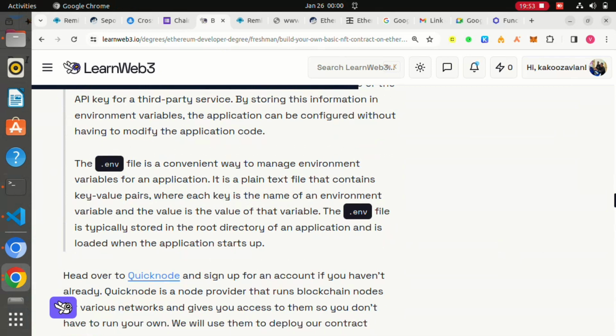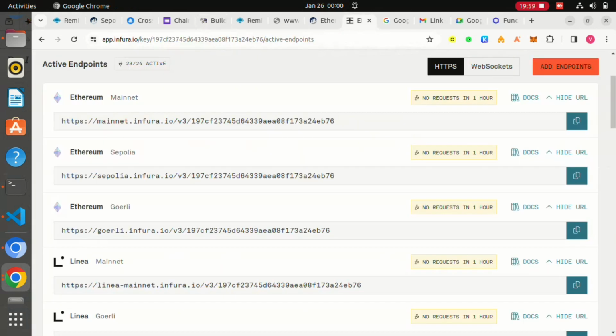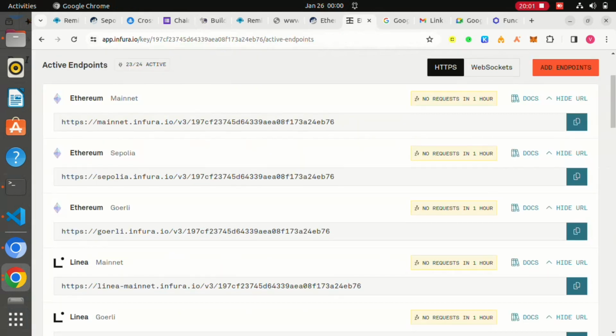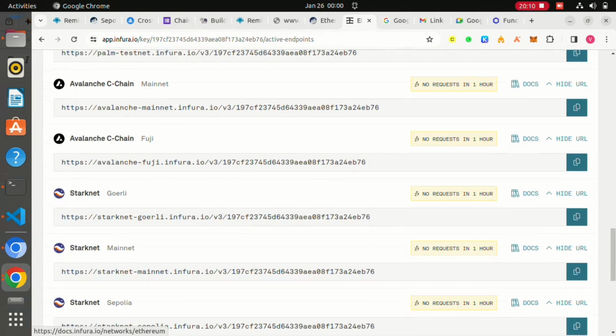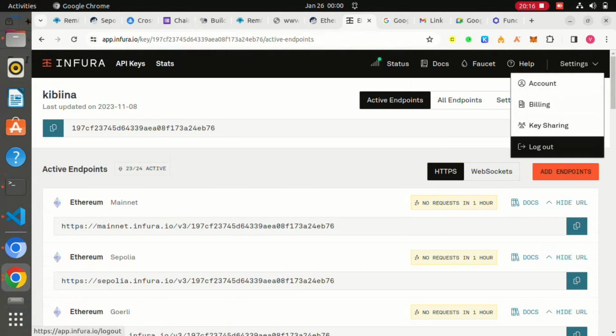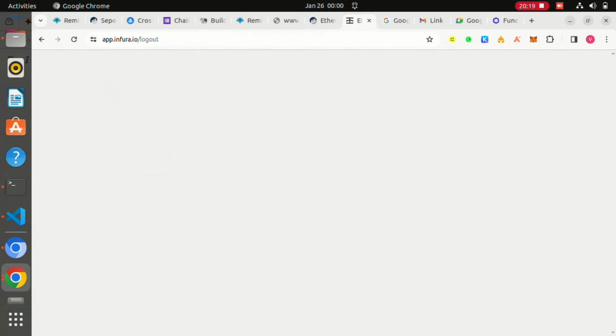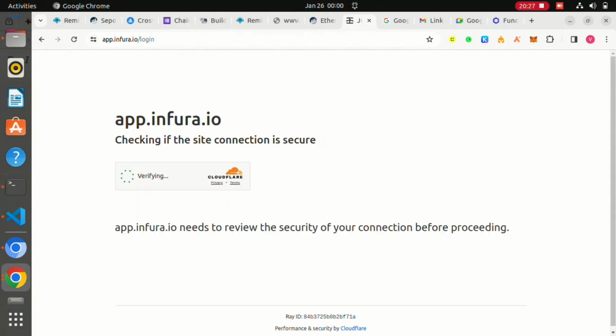You can read through. Head over to QuickNode and sign up. So for me, as I said, I'm going to use Infura. So when you come to infura.io, there is a login button in the right corner. You can click on login if you already have an account.